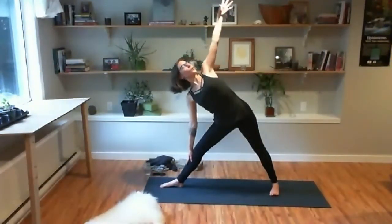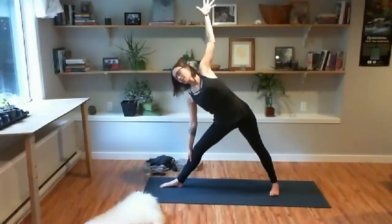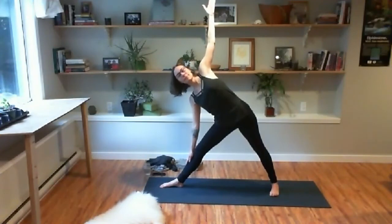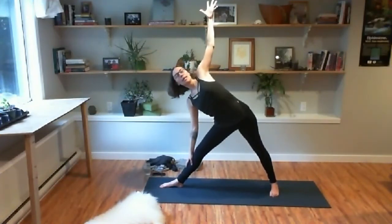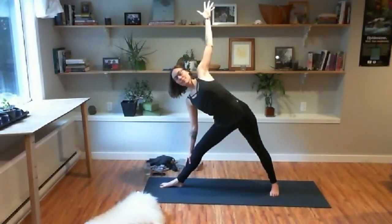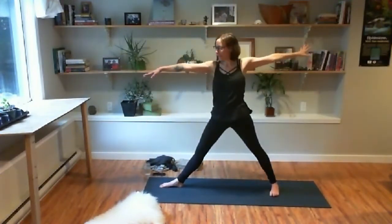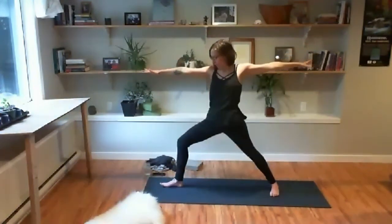You let your chest open up towards the ceiling and then adjust your gaze so your neck is relaxed. Maintaining your steady breath, see how much you can breathe into the sides of your torso. Open up those muscles. And contract through your core. Inhale, slowly draw up. Exhale, left knee over the ankle.